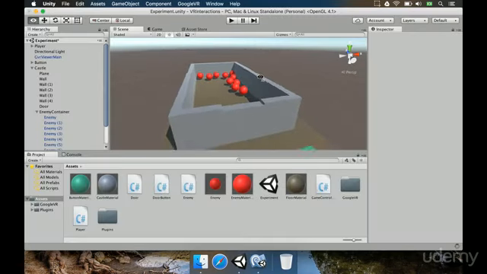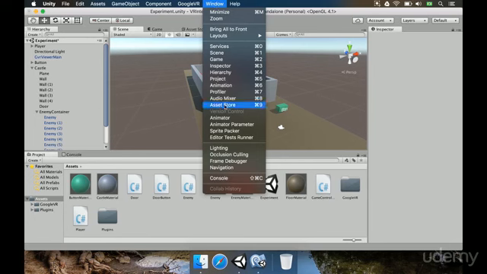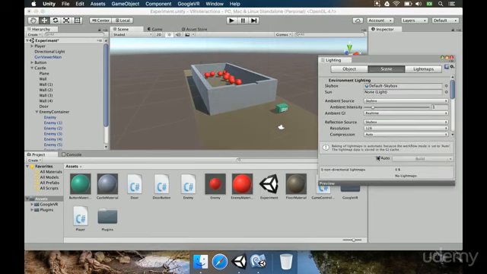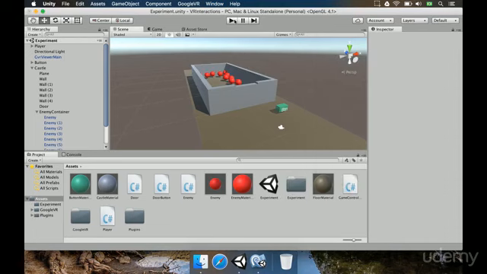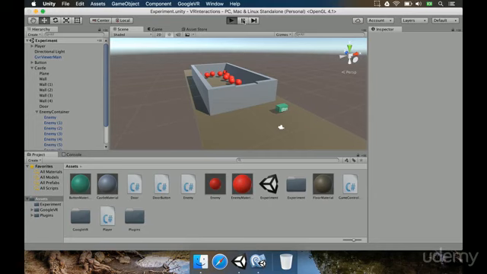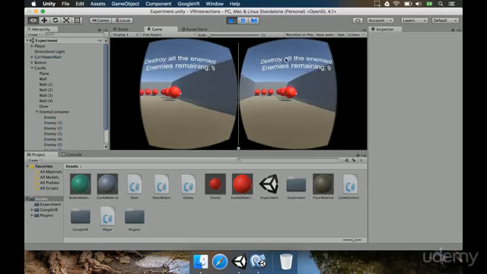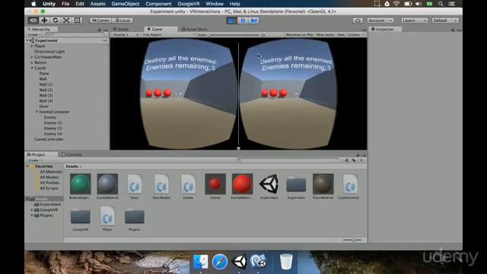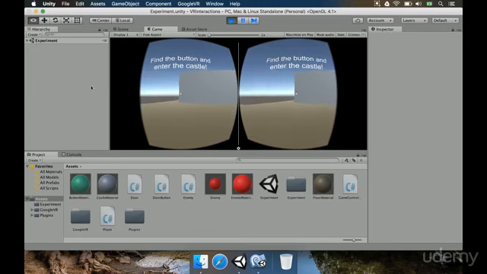So we save this, we go back to Unity, and to make sure that the lighting is not going to be changed in here, sometimes we have a bug that happens in Unity Editor, we can just go to Window, select Lighting, unmark this auto checkbox, and press Build. We do this to save the lighting data here. We can now save the scene, press play, and we can try that. So find the button, enter the castle, look at the button. We have 10 enemies to destroy, so I'm pressing space here to simulate the cardboard press. And once we look at the last one, we have "You win", and after 3 seconds the interaction restarts.